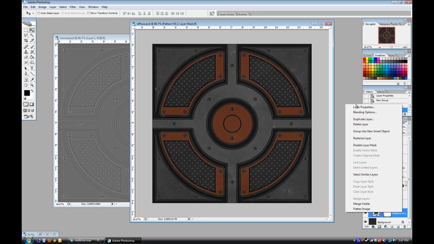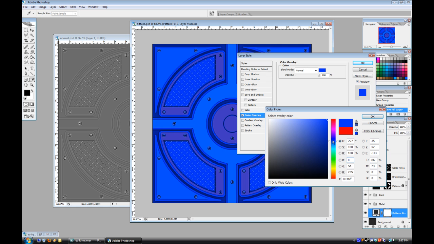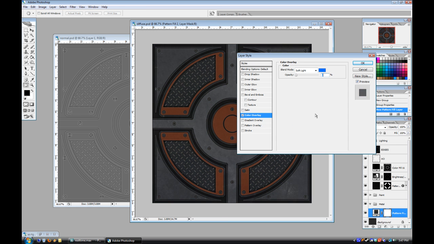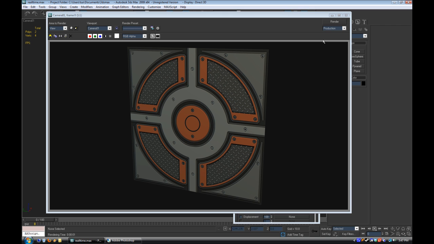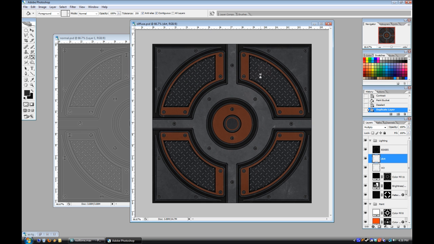So now metal is in monochrome, right? We've got to add some color to this. So right click on your layer with the metal base, go to blending options and go to color overlay. Make it a blue and change it to soft light, and you'll notice that this base texture is going to be a little bit less boring. You just got to make sure that the color is very slight. So now I'm just going to very quickly render it out in 3D Studio Max. Now that doesn't look too bad, but it looks very flat, and it really needs some extra details to make it actually look like it's a real item.